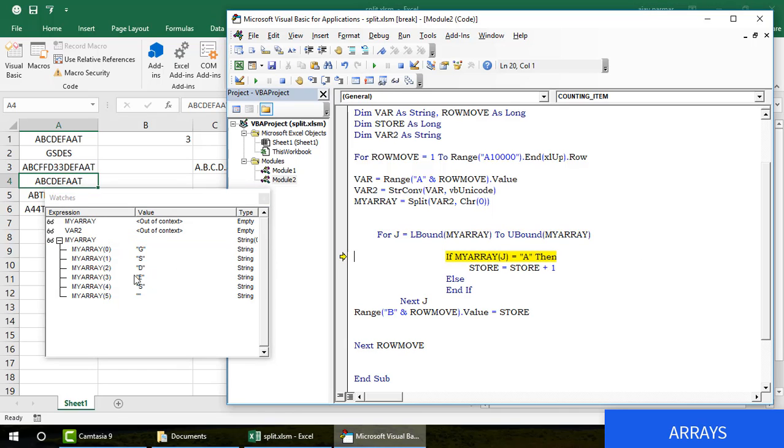So in this case, I don't have any A item. So the value should come here as blank, right? But guys, one thing you need to remember is that right now the value of the store is 3 from the previous value, which is wrong, right? So we have to make sure that when we print the value, the store should again be 0. I should have done it. So anyways, let me reset the code again, and let's quickly run this once again.